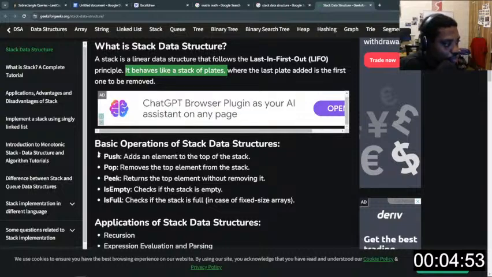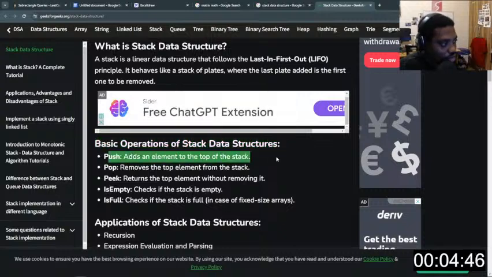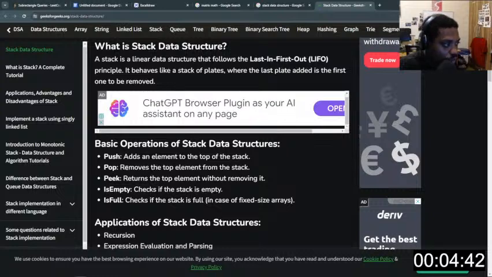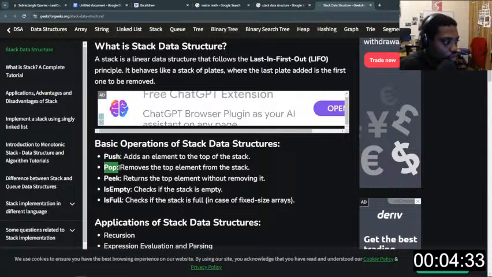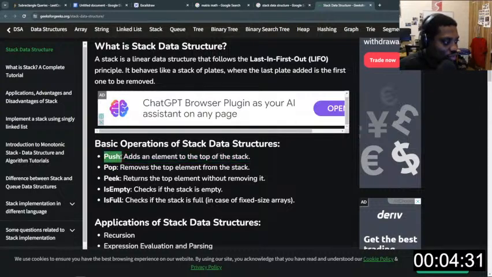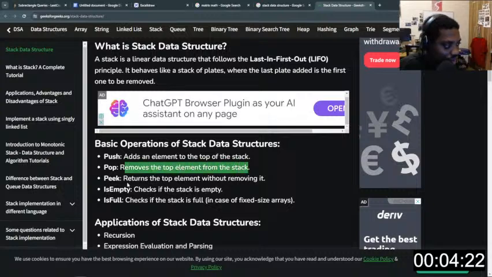And so there are basic operations of a stack data structure. Push adds an element to the top of the stack. Pop removes the top element from the stack.